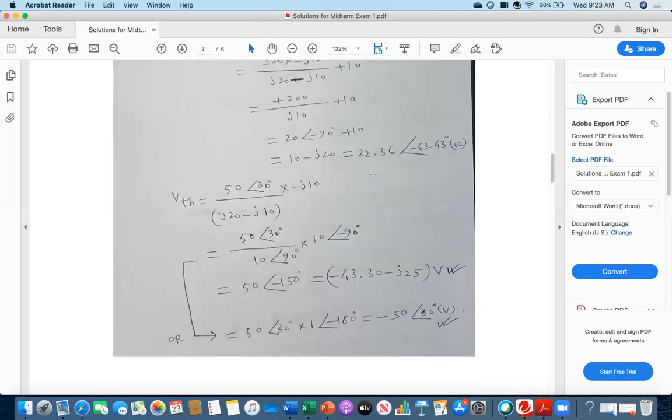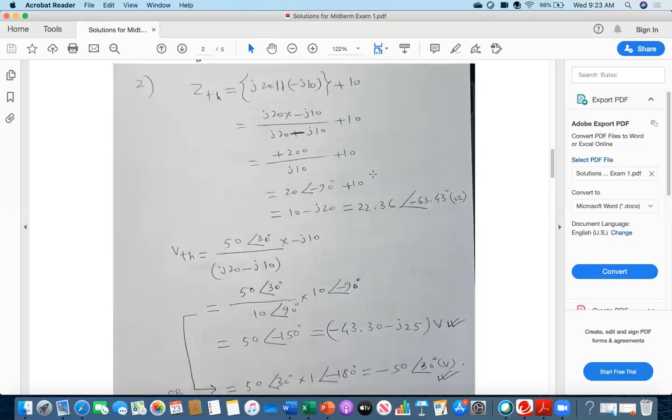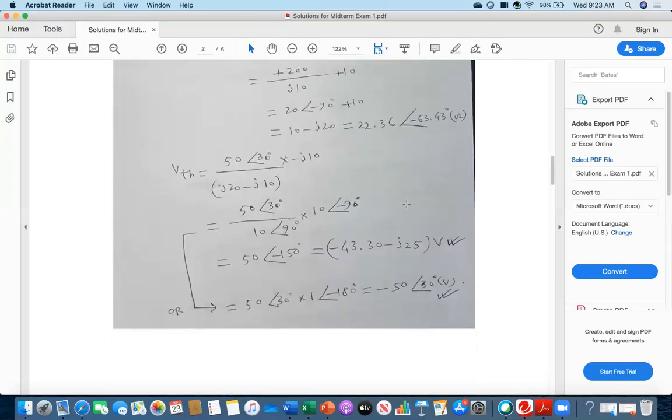Everybody, could you follow this one? Yes, I have the same result, but I did voltage division. Is that a good way to do it? I did voltage division as well. Yeah, I think this is the voltage division. So I did exactly that. Okay, yeah, I see it. You see the first line.